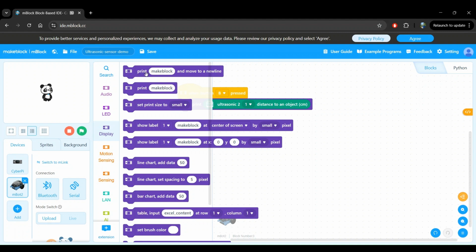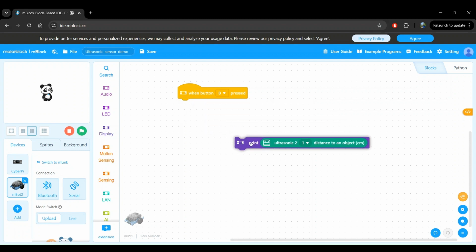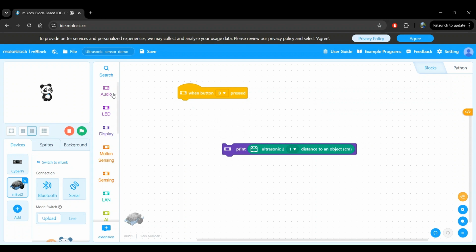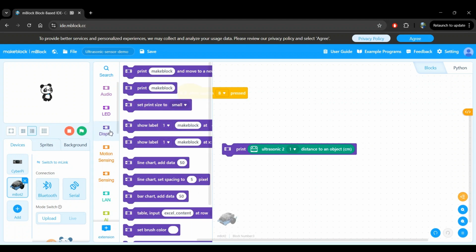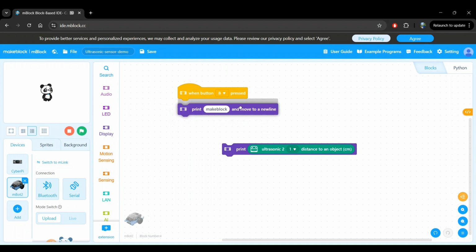So what we want to do here, we want to replace this print block with a print something and move to new line block. So let's disconnect this block, take it away. Now let's go back to the display block category, bring the block that we really want and attach that to the previous block.